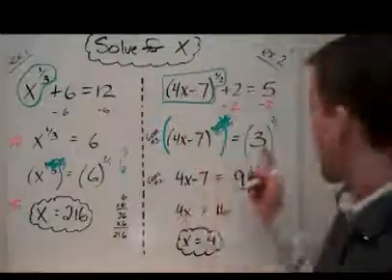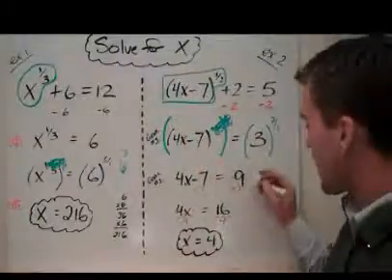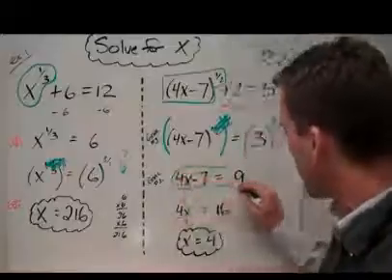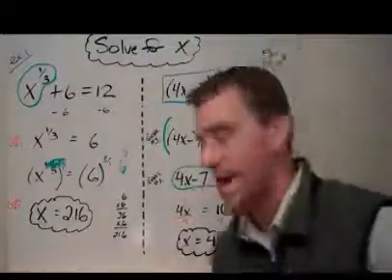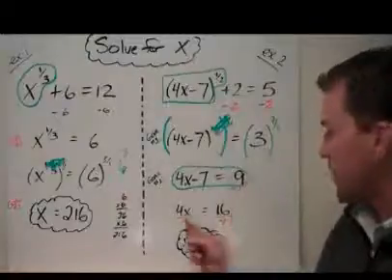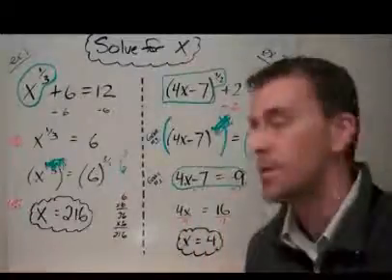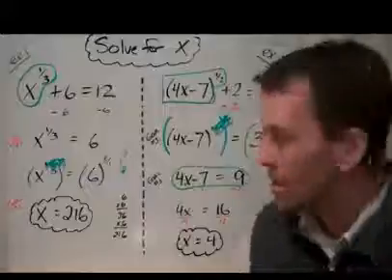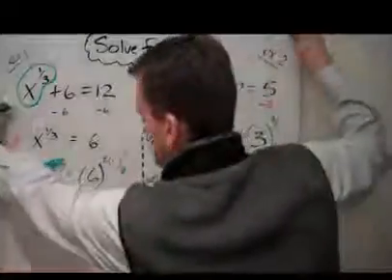So over here to the right, 3 squared is just 9. So then I have a simple equation right here that I've solved way back in the day. Very simple. So add 7 to both sides, you get 16. Divide by 4, you get x equals 4. Sweet. And there you go. Let's go to some other examples.